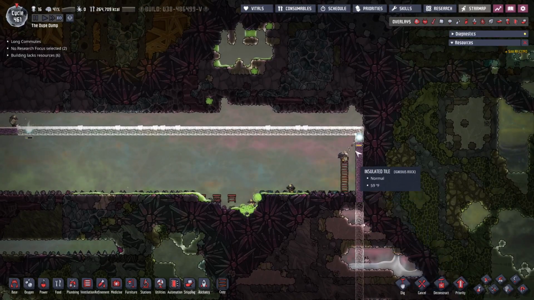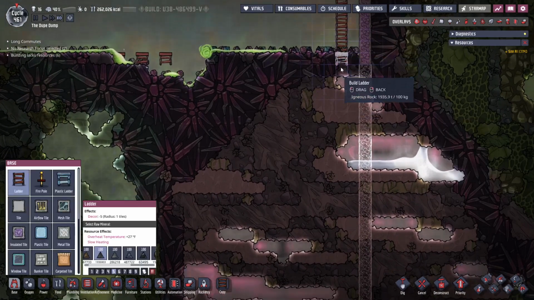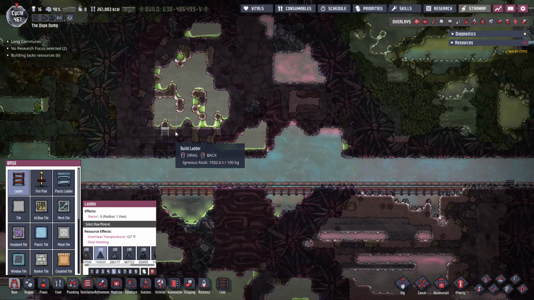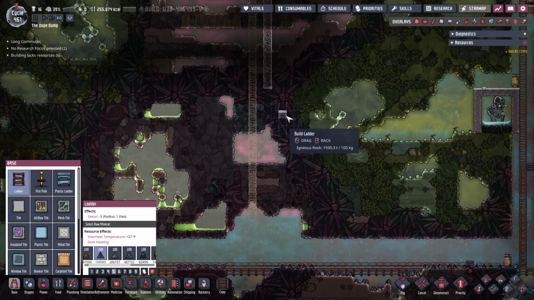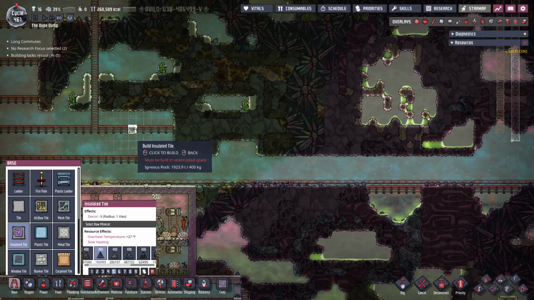Do I want to double insulate the side of the base? I think I do, so we'll definitely have to build a ladder down. How far down did we want to go? Right here. So the ladder will go to here, and then this side will go here, like that. And then we'll need a ladder.